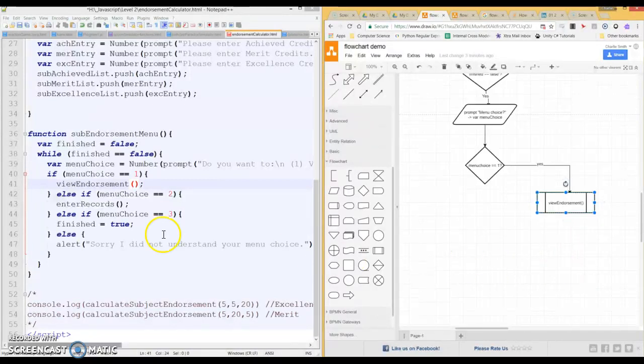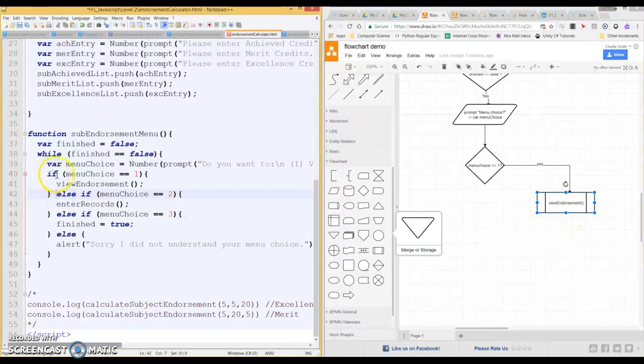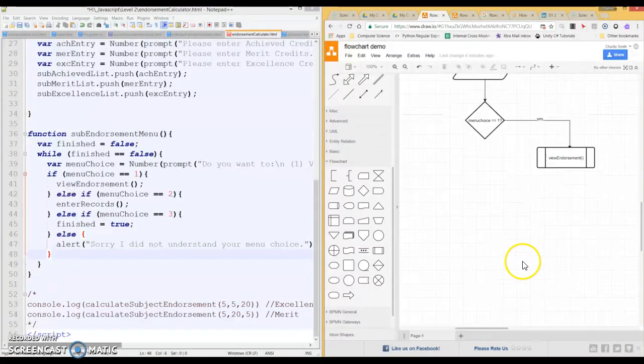And as it's an else if, we'll be really accurate. I think you probably get away with it if you did it slightly differently, but I'm going to be really accurate with this. As this is an else if, it doesn't actually ask this question. This has been evaluated as true, so it's not going to check these things. What it's going to do is go all the way down to this one, the end of the if statement. So my arrow from here is going to go all the way down to the bottom. I haven't got a place for it yet, so I'm going to leave that dangling for the moment, but just be aware that is going to happen.